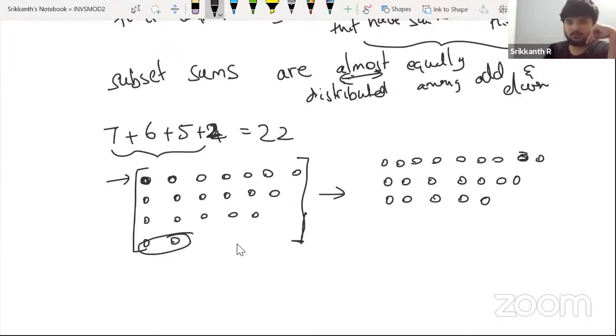And this remains 5. So this is 8 plus 7 plus 5, which is again, 7 plus 6 plus 5 is 20, so 8 plus 7 plus 5 is also 20.